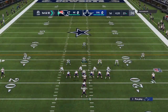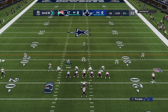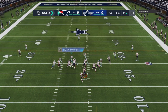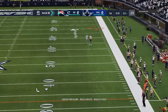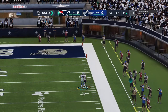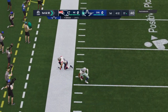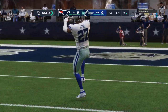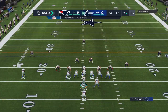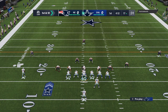Take over 1st and 10. The Pats at the line, ready to go. They were intercepted the first time they had the football, but now they get it back, and it's still 0-0. And because of that, you know what the thought process is? Interception. What interception? He rifles one that's intercepted. Picked off by Trayvon Diggs. And a big turnover there as his guys will get the football back. Intercepted. So from the 17 now, here's a 1st and 10, at their own 17-yard line.